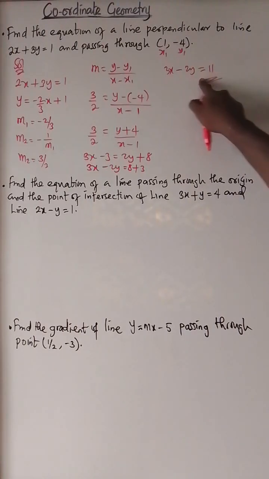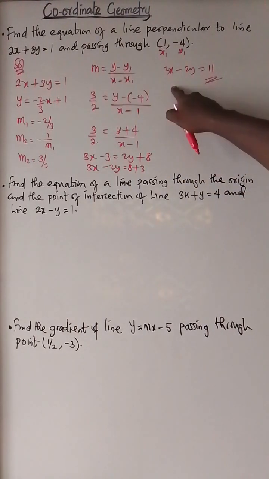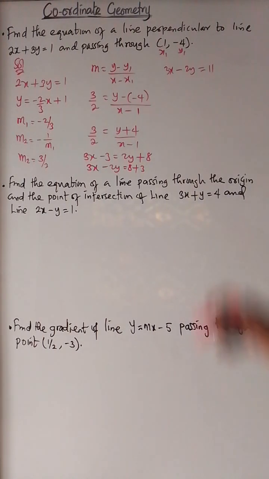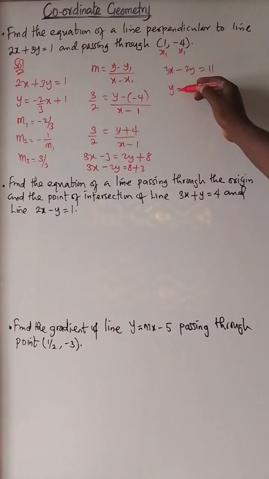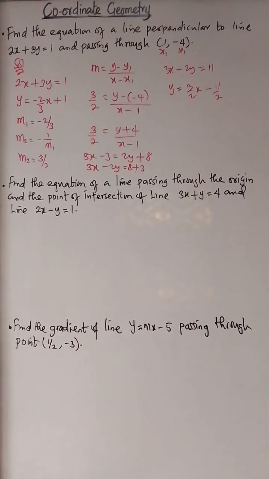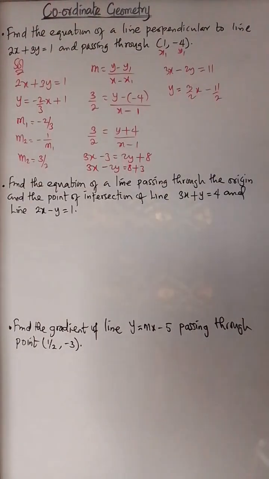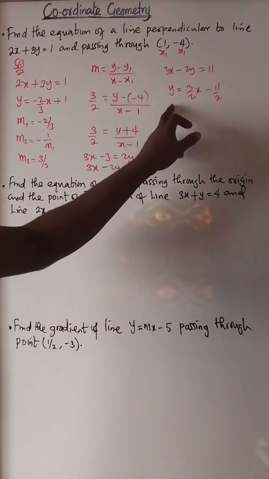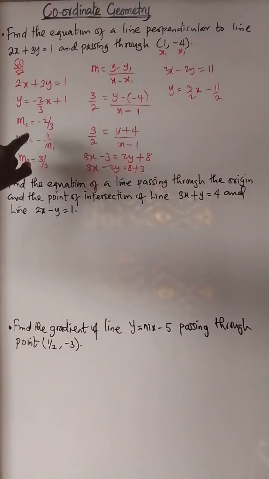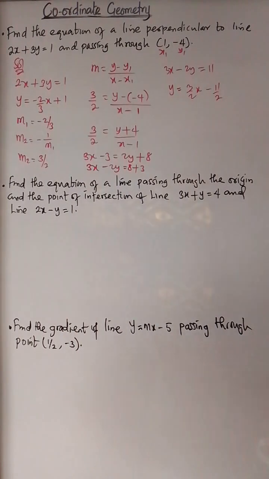So I like the answer in this form, because the question is in this form. You can also write the equation of the line here, not necessarily making the y the subject. But if we decide to make y the subject, the value of y here becomes 3 over 2x minus 11 over 2. So we either leave it in this form or this form. But this one is more useful. Why? Because from this form, we can easily say this is the intercept, this is the gradient. For this particular equation, this is the intercept, this is the gradient.